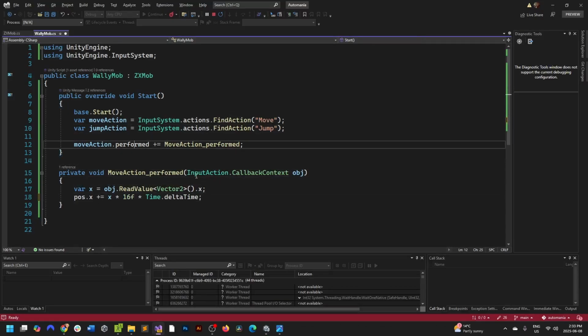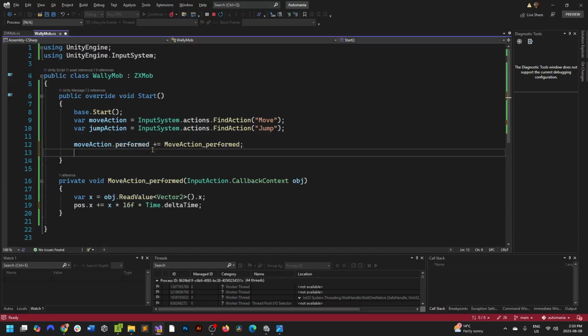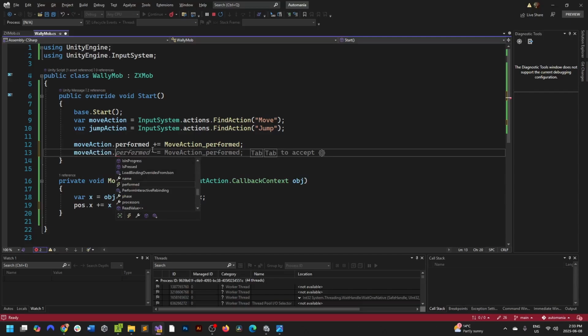And then this is not going to be performed. It's going to be started. No, performed. Oh, right. Okay, that's why. Okay. Started, performed, cancelled. I remember now. So move action dot cancelled.